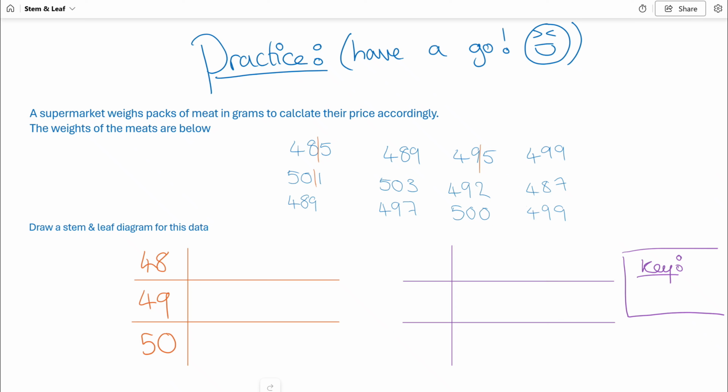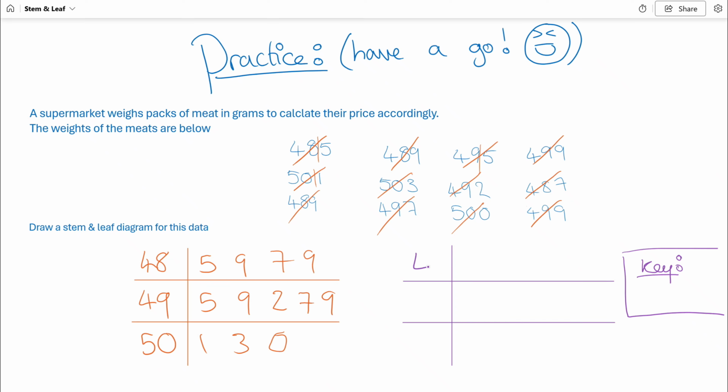And then we just add in the units on each of them. So we've got 5 on the first one, then we've got 9, then we've got 95, and then we've got 499, 501, 503, 492, and then we're going to keep going. Cool. Let me just double check. It looks like we have 12 numbers. So 1, 2, 3, 4, 5, 6, 7, 8, 9, 10, 11, 12. All 12 numbers are written in.